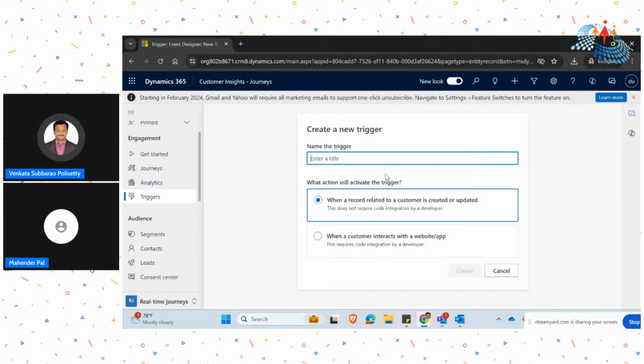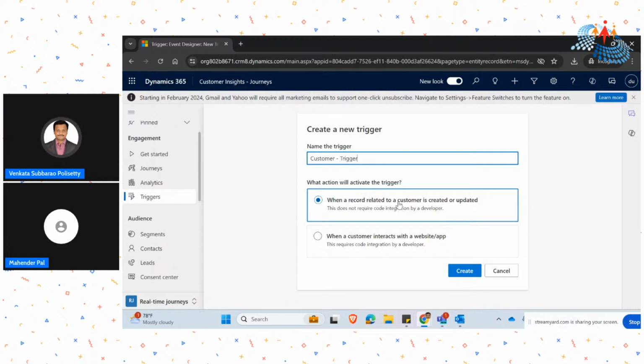To create a new one, I'm going to name it. Now, what are the trigger points? That means which action, when performed, will start this trigger running.